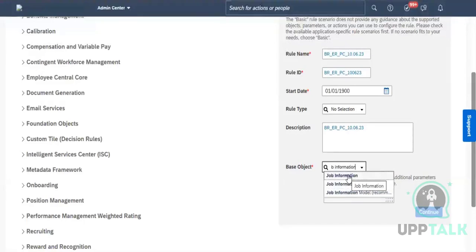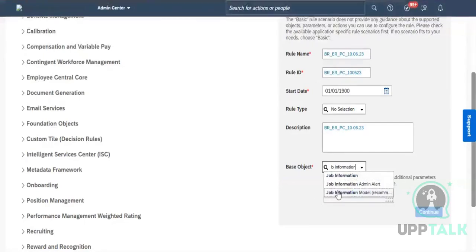Job information is used when you want to create a condition for the current value, not for the previous value. Whatever the current value is, if you want to default it and create a condition, then you will go with job information.